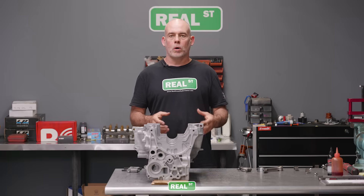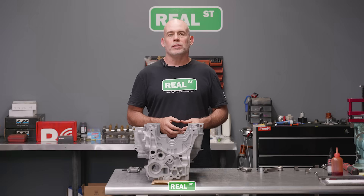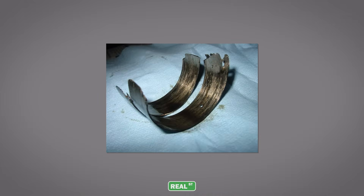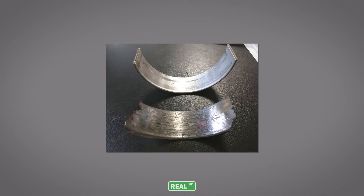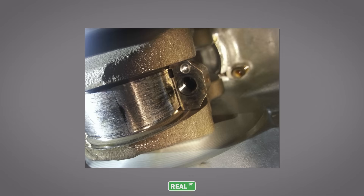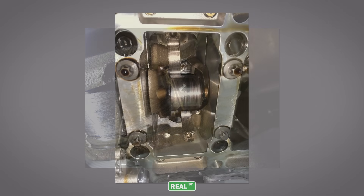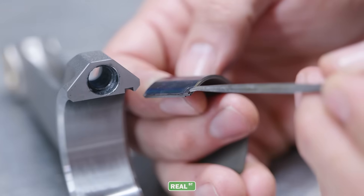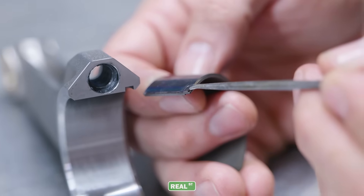To start off, I think there's a lot of folklore around a spun bearing. By the time you take an engine apart, the rod bearing has actually spun in the rod — the bearing has changed shape, it's much thinner, it's folded in on itself from being overheated, and it's clamped to the crankshaft and allows it to turn in the rod. The misconception that the bearing tab holds the bearing in place once the engine is assembled is incorrect, because there are OEM engines that don't have bearing tabs at all.